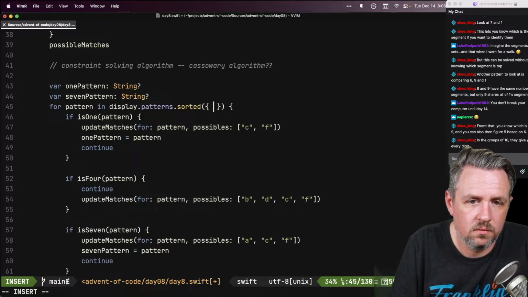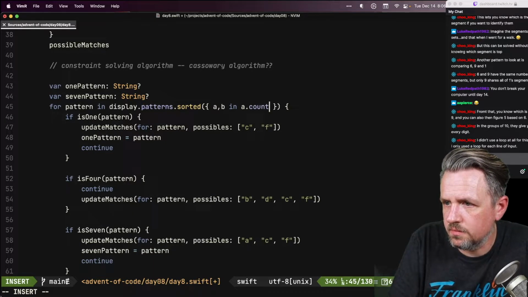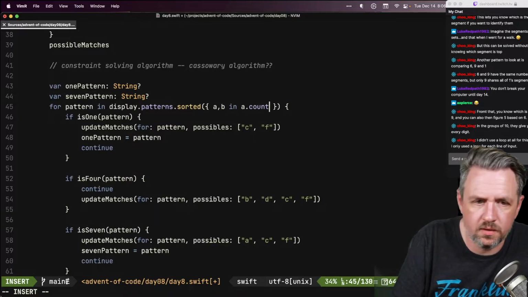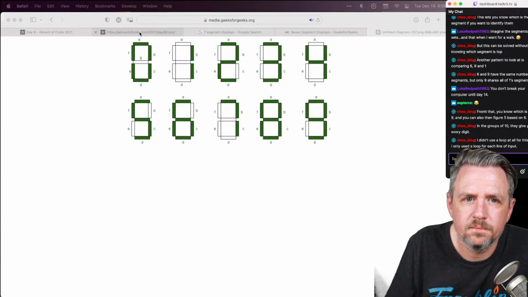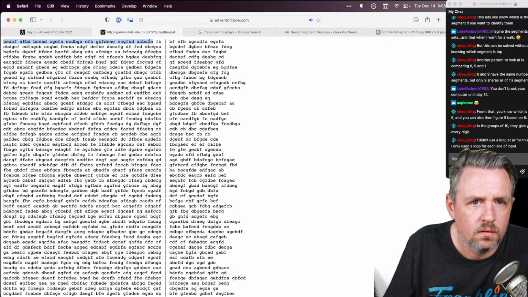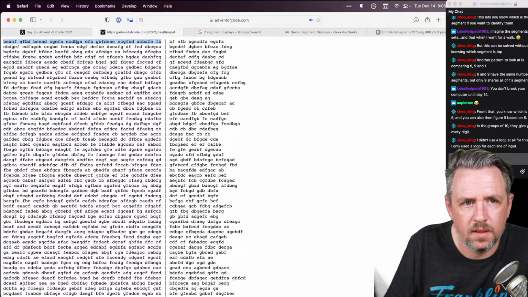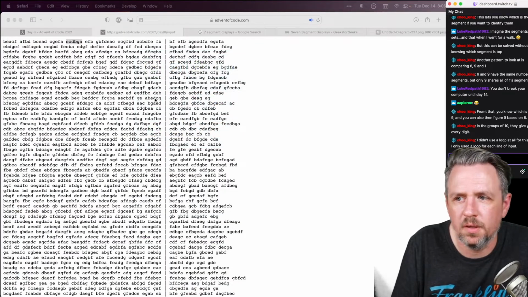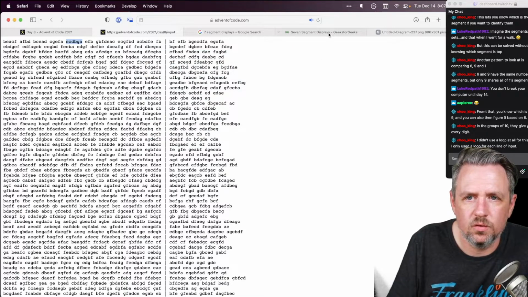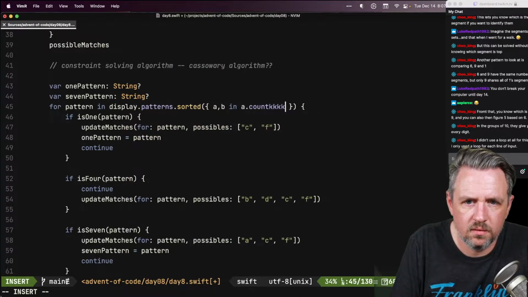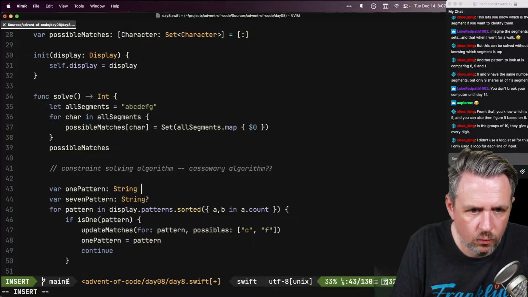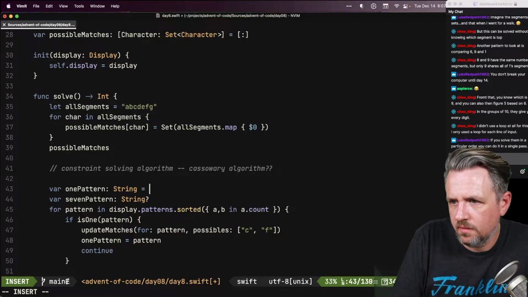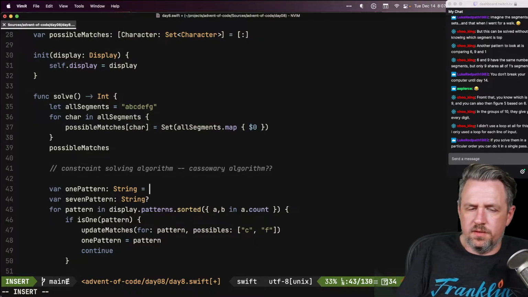Sorted A, B, where in a dot count, I didn't use a loop, I'll only use a loop for each line of input. Okay, let me stare at the input for a second. So you're just finding the ones that have 6 in there. Yeah, that's probably better. Because the loop isn't, I'm like fighting the loop already. Yeah, okay. We can just say that one pattern is, if you solve them in a particular order, you can do it in a single pass. Okay.